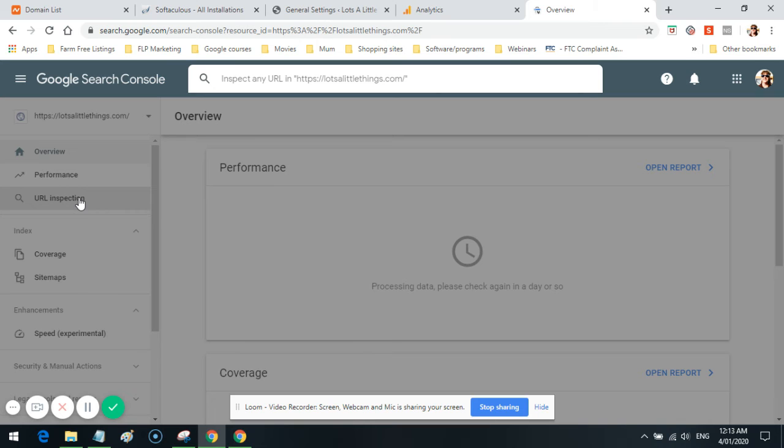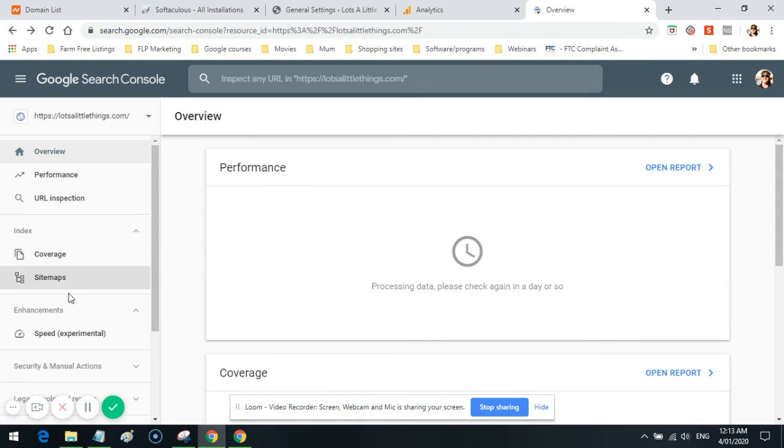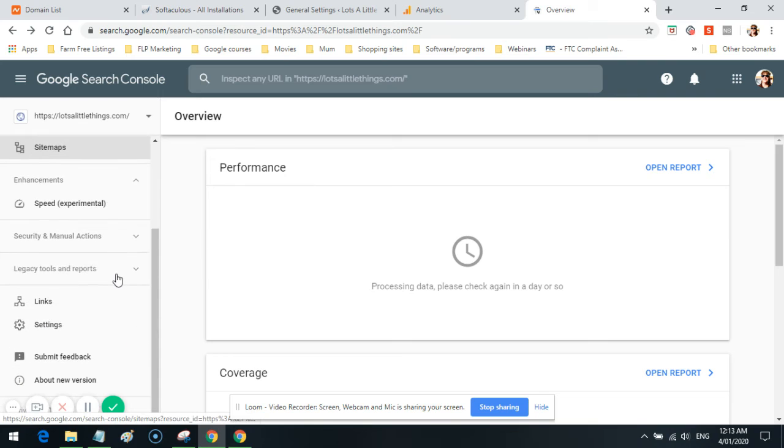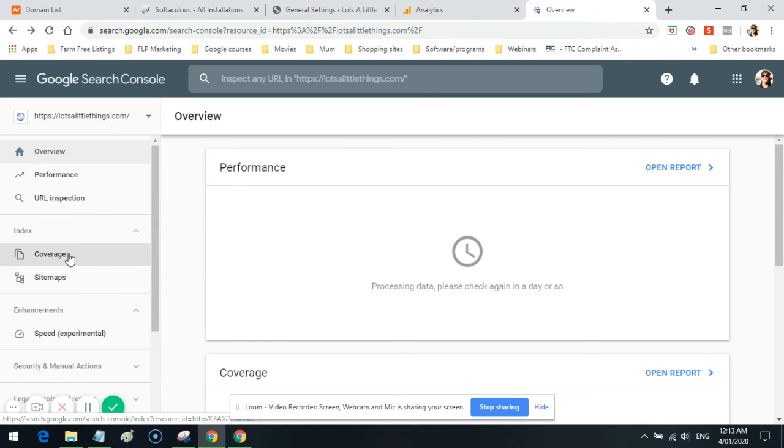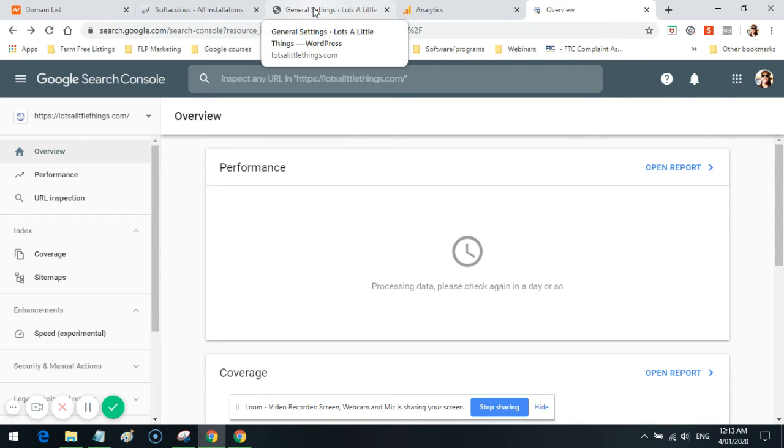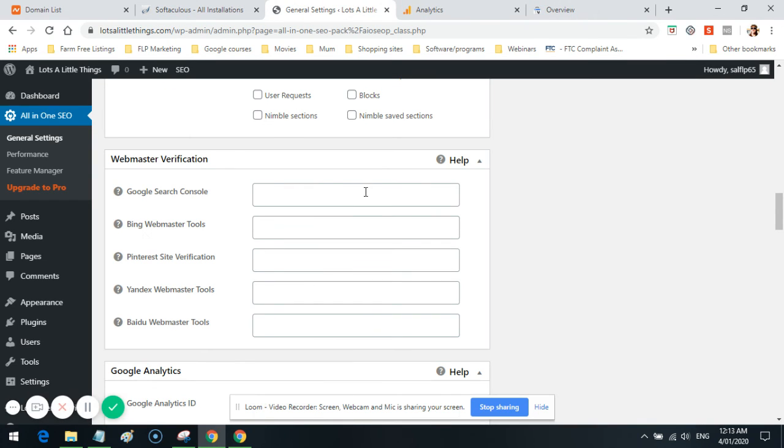Of course, there'll be nothing to inspect on the URL because I haven't done anything with it. And you can basically go through and do everything that you need to in here. But at least you know now that your website is verified. You don't even really need to add it into here because it's actually verified already.